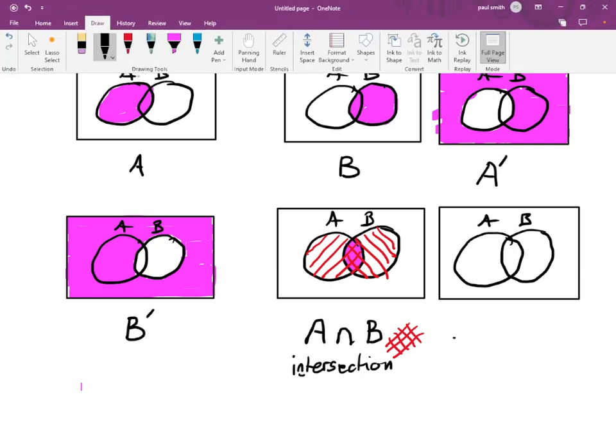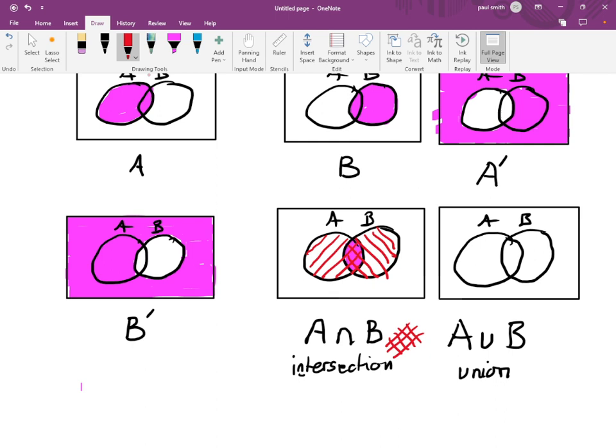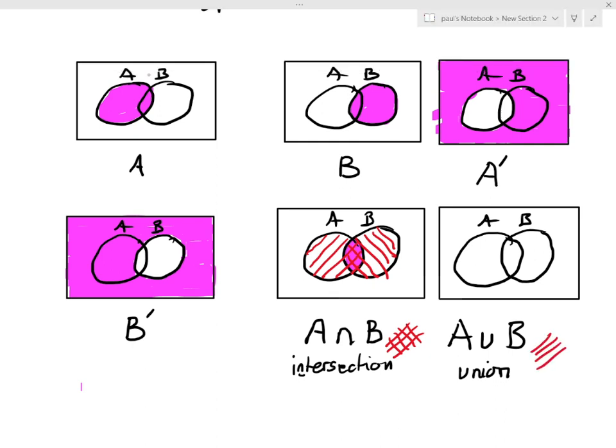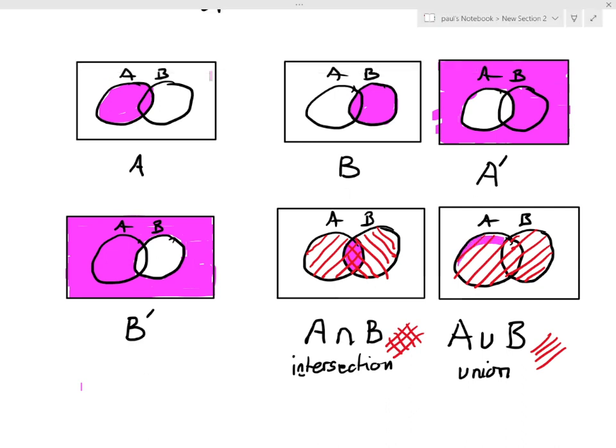Now, the other way round is this sign, yeah? And this is called the union. Now, the union of A and B. So, again, we don't do the crisscross for the unions, we just do this. So, everything in A is this way, sometimes called the cup, I think, or cap. And everything that's in B. So now, that area is this one. So it's the whole of A and the whole of B.